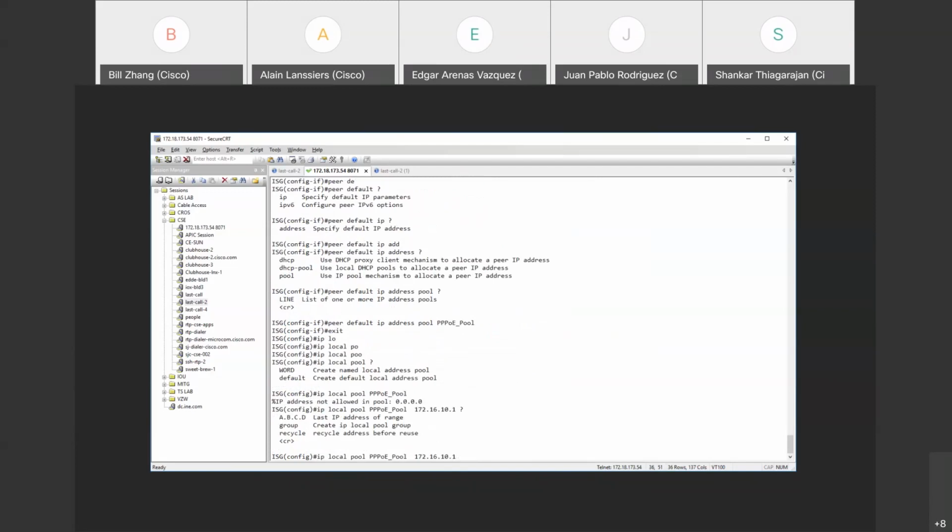You can put a range here, so you put 172.16.10.20, whatever. Okay, so 2 addresses, right? Yeah, 2 addresses is enough. Actually, 1 would be enough also. Okay. Enter.